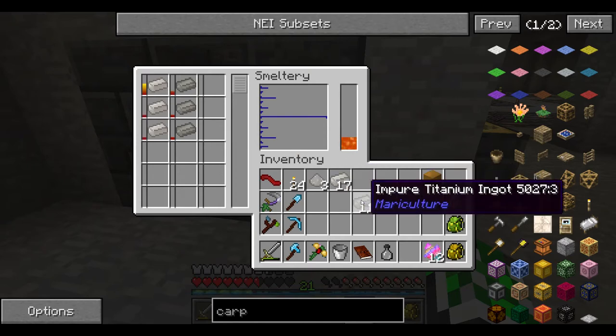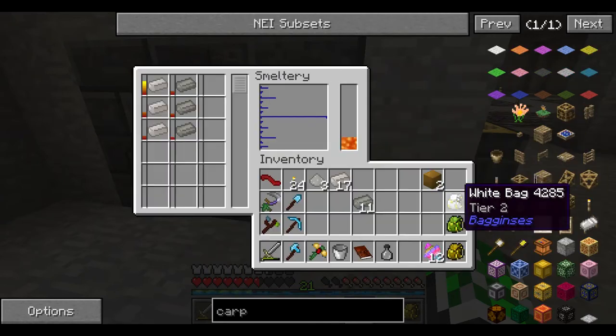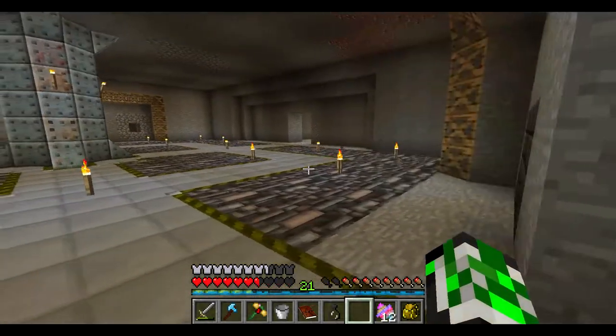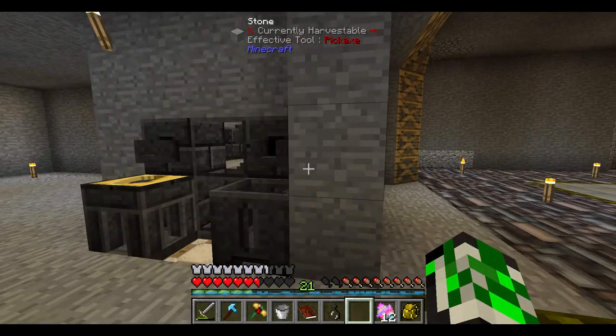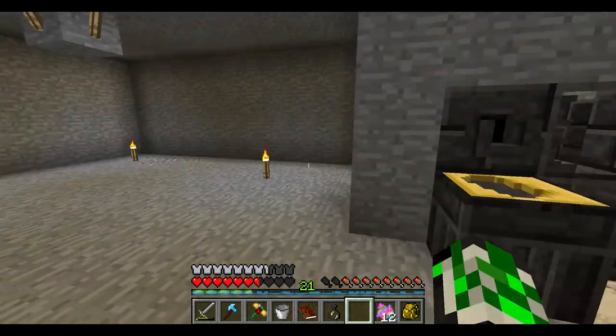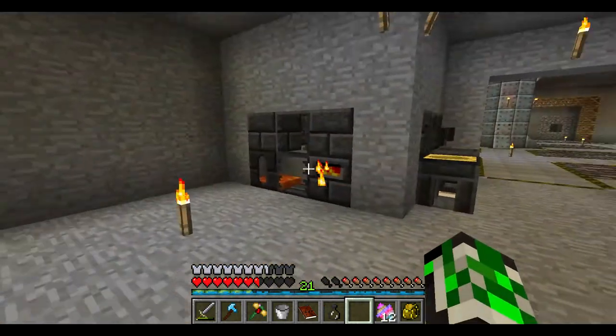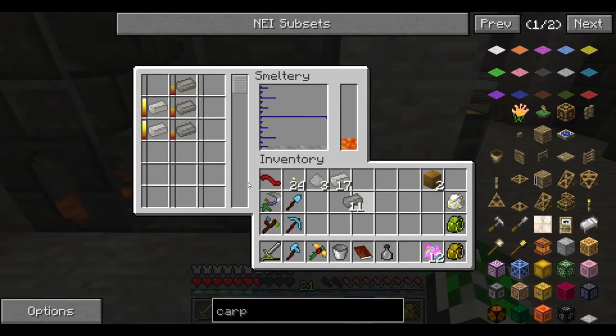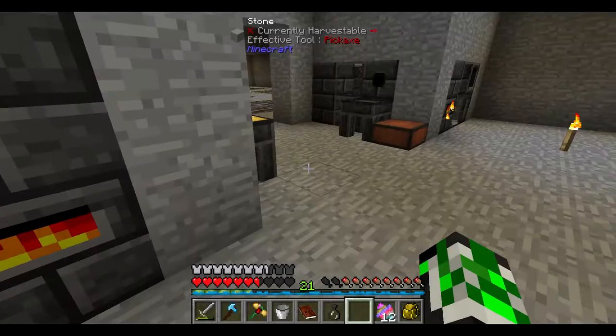I'm growing rutile now, so impure titanium's not really that hard to get. I'm pretty sure I got like 3 stacks of it right now, just from spreading my seeds around. I need more than 4 of those, don't I? So let's melt another 3 and another 3, and another 3, and another 3, and see what that gets us.